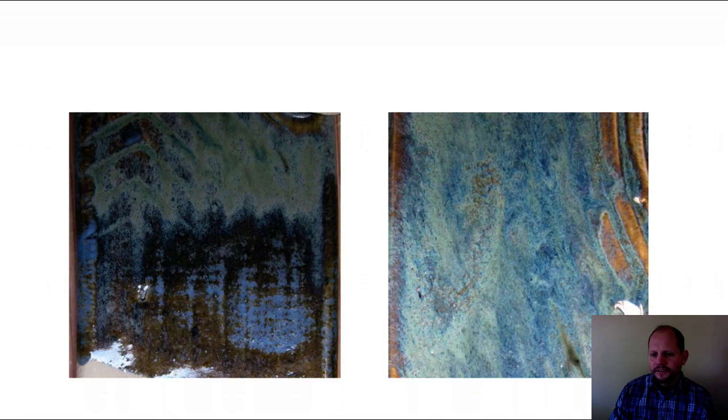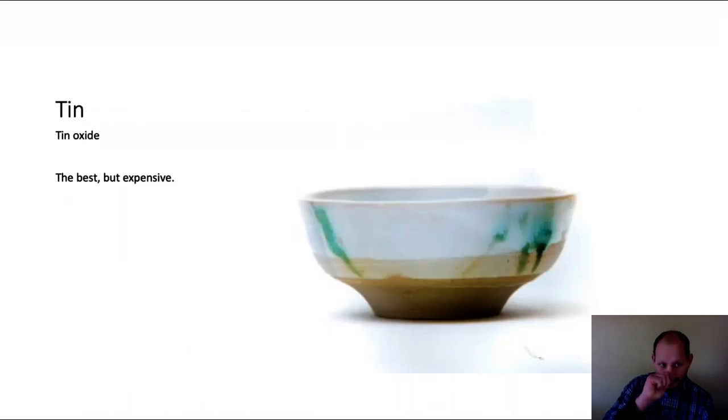These are some really interesting surfaces that you can get from rutile. You can see it tends to favor between a gray to blue, sometimes a brown color to a purple color, like over here. It's kind of sporadic. It depends on the thickness of the glaze which color will present, and what clay body it's on. I've seen really intense blues to purples and browns on porcelains, and you can get some really, really interesting results with rutile. Tin is an opacifier.